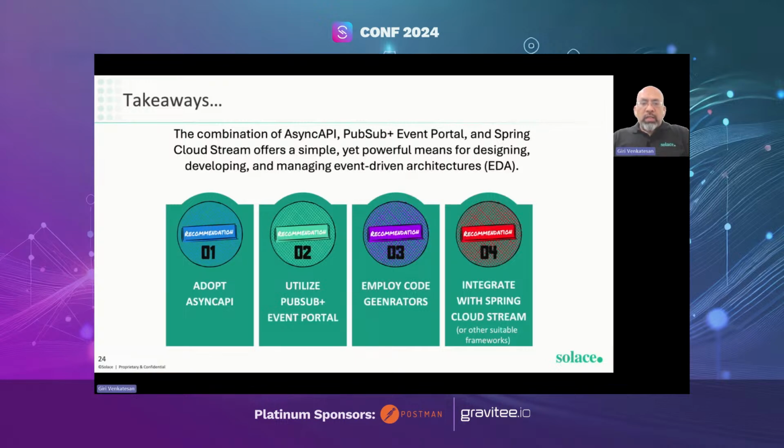And last but not least, optionally, integration with Spring Cloud Stream. If you choose to work with Spring Cloud Stream, that's a perfect match. Implement your event-driven services using Spring Cloud Stream to benefit from its abstraction over multiple varieties of messaging systems, ease of configuration, and integration with the Spring ecosystem. By following these recommendations, you can harness the full potential of AsyncAPI and PubSub+ Event Portal, leading to more efficient, reliable, and scalable event-driven architecture.